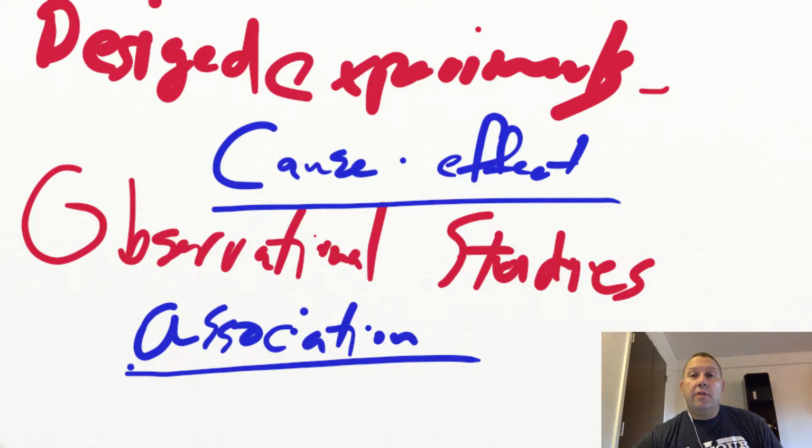That's an observational study. They later actually went on and did some designed experiments and tested to see, if they controlled every other aspect of the experiment, could they get a result? And they actually found that there are certain aspects of red wine that do help prevent heart disease.